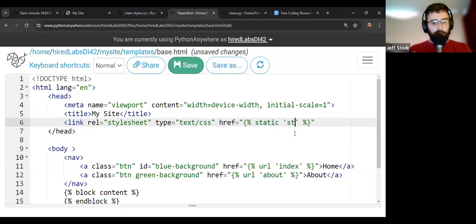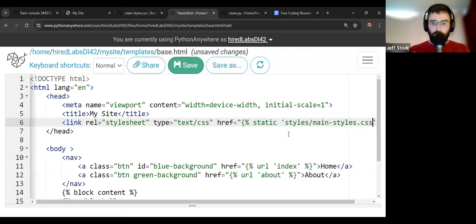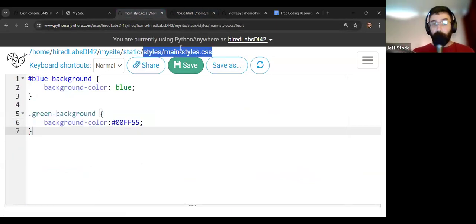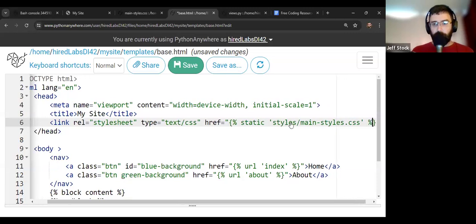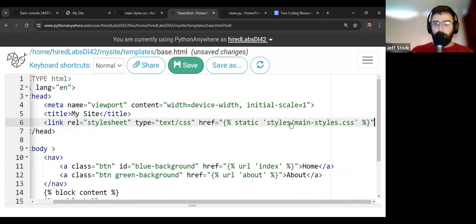So we just need to put in styles / main-styles.css. So whatever you name this, if you name it something else, you want to put it in the href attribute of your link tag.